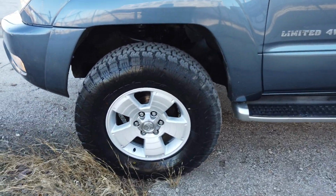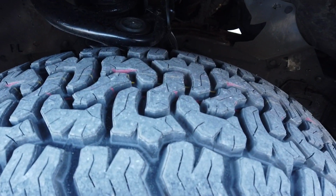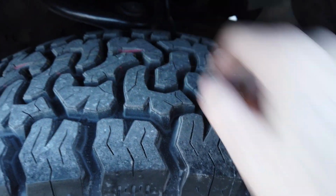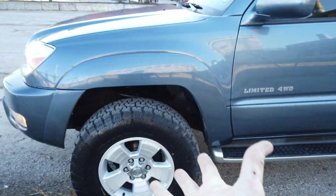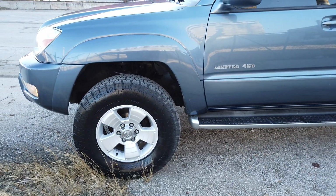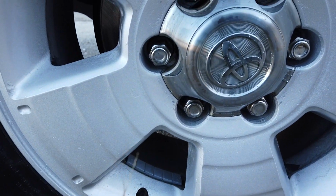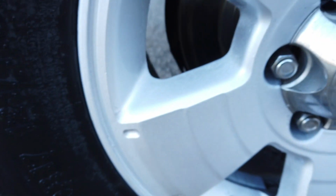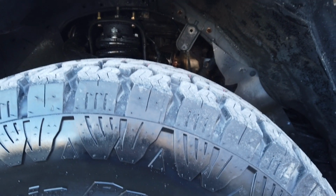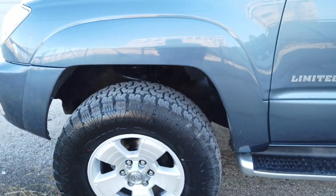We also did some 33-inch tires, Amp Terrain Pros. They are a 60,000 mile tread warranty, and as you can tell by that red paint, they're brand new. They got 0 miles on them. Actually, they got 1 or 2 because I drove here from the shop. So 285, I believe. And these are nice tires, guys. 285 70 17s. If you look down there, and that's an LT 10-ply tire. So this is a very safe tire. It's not cheap. It hasn't been skimped on as far as load rating or anything.